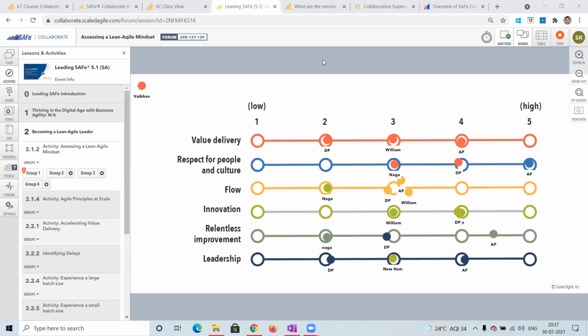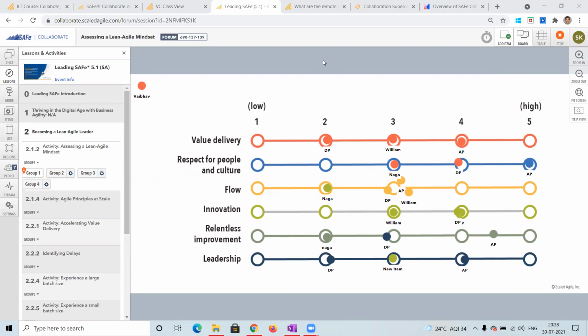So sometimes from our side, what we do is we let the participants choose which group they want. It need not be the same 6 or 7 participants for each and every activity. You would like to shuffle them as well. So using Zoom or Cisco WebEx, we let the participants choose which group or which room they would like to join, so that they get to know every other participant and different perspectives and views come into the picture.